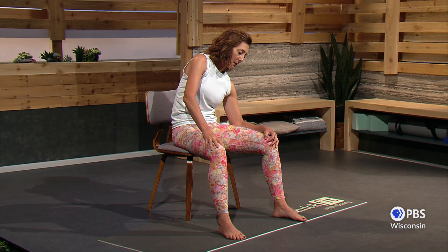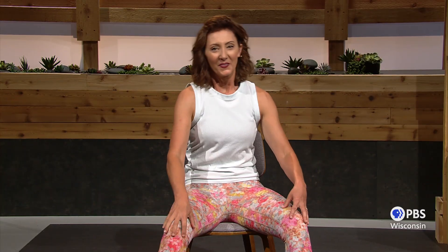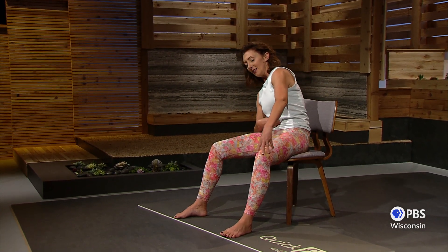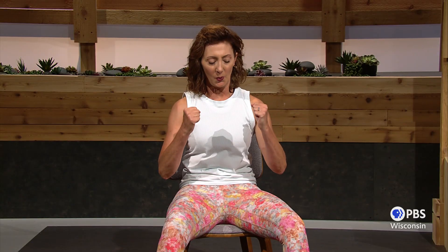So we're still pulling it in. Tailbone slightly tucked under to help you kind of get a scooped-out appearance in the front. Right and left drops of the shoulders to help you find more muscles. Pull them in, wake them up. Exhale — every time you exhale, pull in more. Let's do a couple more circles. We're dropping a shoulder, pulling it back, dropping a shoulder. Let's do it the other way. You'll feel more of them waking up. Compress and hold. Inhale, exhale, pull it in.